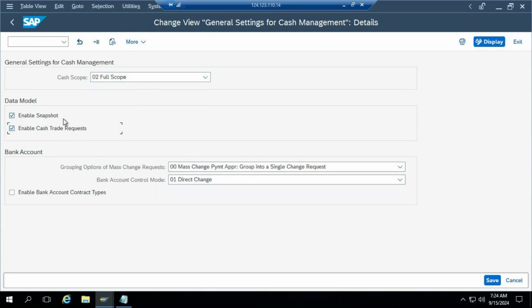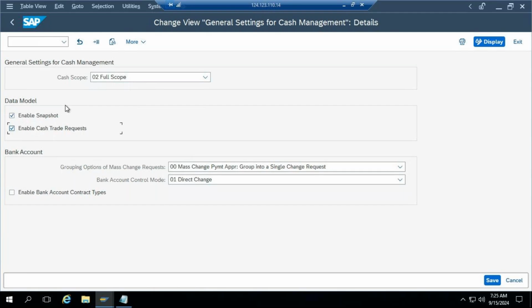Example, in the ECC cache management, what happened was, whenever we create a memo records. Now, what is memo records? Memo records are those transactions. Example, let's say, I have to make a cash payment to my tax authorities after 7 days.